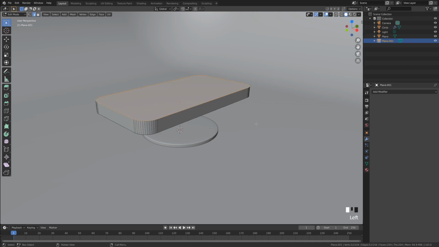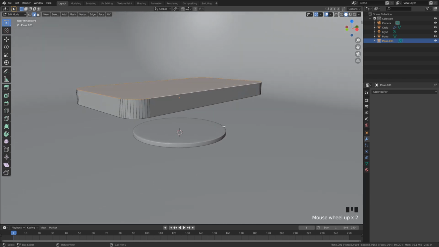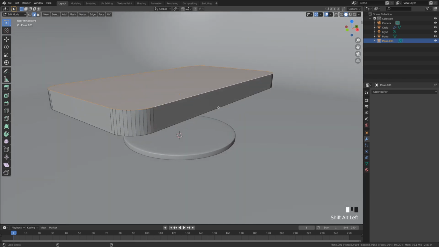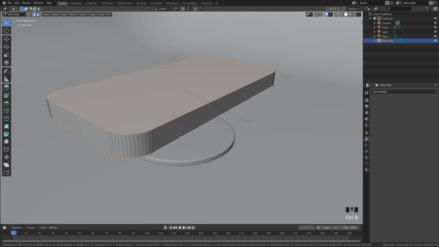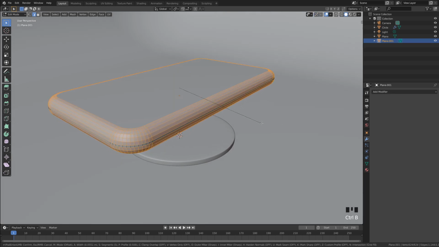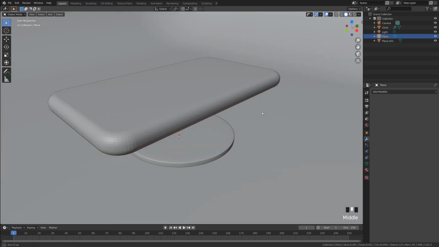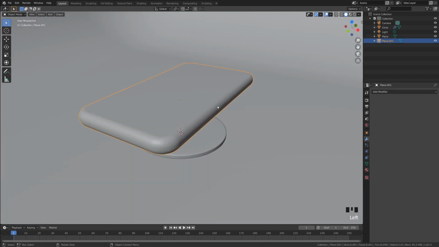And then I'm going to press 2 to select edges, hold Alt, click this edge here, it's going to select the entire loop, and then hold Shift and Alt and click this lower one, and that's going to select this lower edge too. And then we can use Control B to bevel. You can scroll your mouse wheel up to control how many loop cuts you want to add in there. I think around there looks pretty good. Then we'll do the same old right click shade smooth.